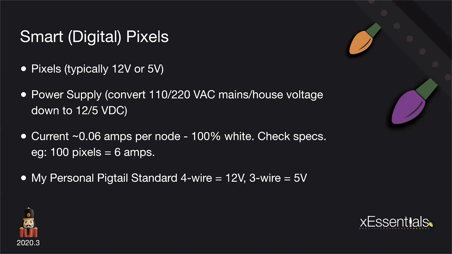I have a mixture of 12 volt and 5 volt pixels. So to keep me from plugging one into the wrong voltage, I have standardized on using 4 wire pigtails for my 12 volt lights and 3 wire pigtails for my 5 volt lights. That was basically just because I started with 4 wire in case I ever got 4 wire pixels and they were all 12 volts, and it's kind of grown from there. The main thing is make sure that if you are running both voltages, you don't plug lights into the wrong power, and whatever you use to figure that out is fine.